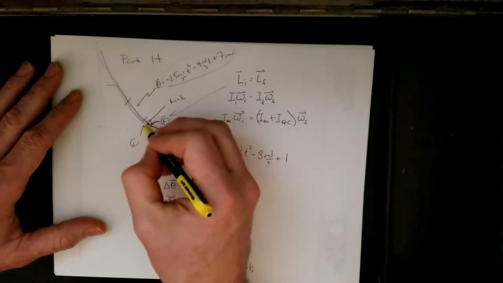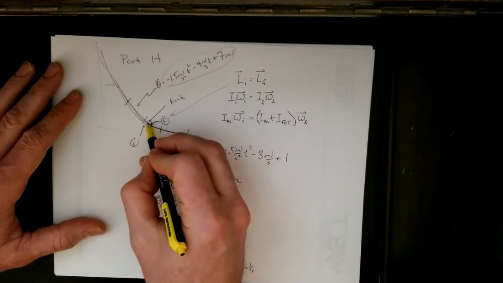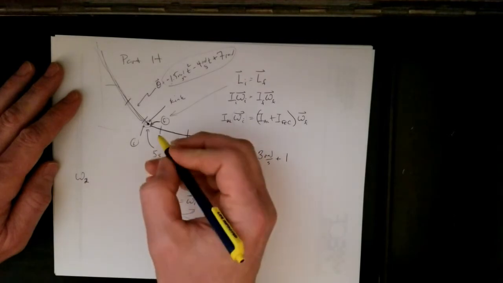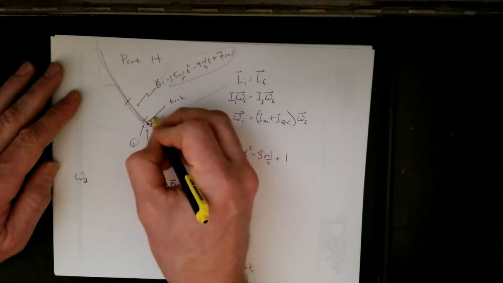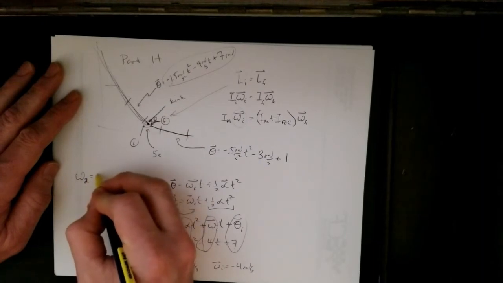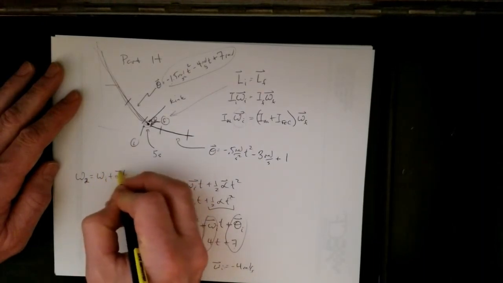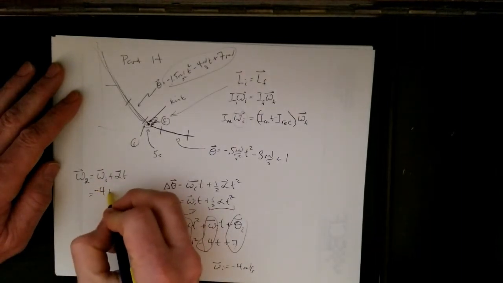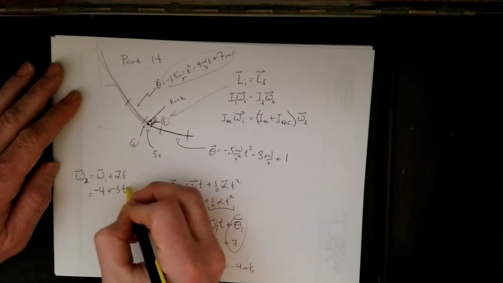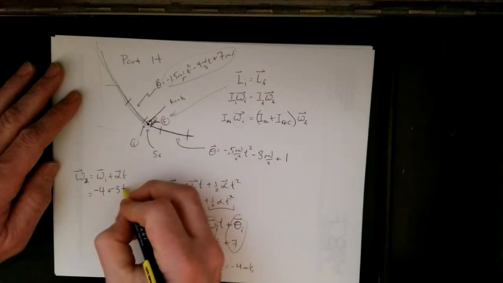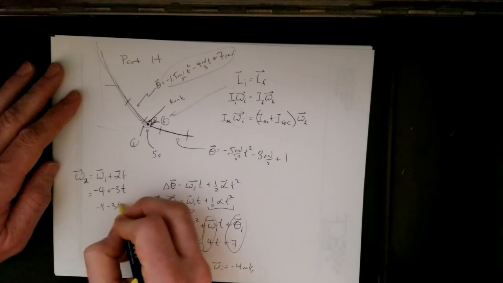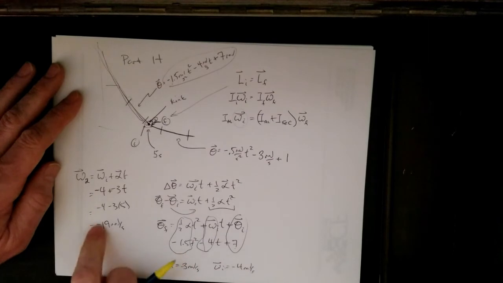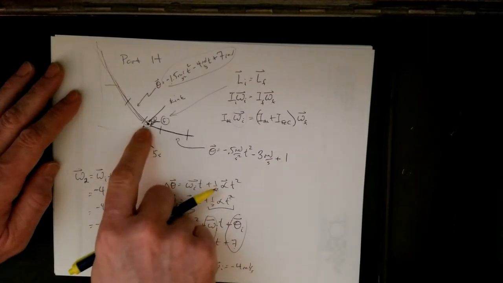So what I need to do is find the angular velocity at this point right here. So I'm using omega final. I'm going to call it omega 2. So this is at point 2 right here. Omega 2 equals omega I plus alpha t. This omega initial, negative 4 plus negative 3t, and I'm plugging in, I just made up 5 seconds there. So negative 4 minus 3 times 5, which is negative 19 radians per second. That is the angular velocity just before the collision.